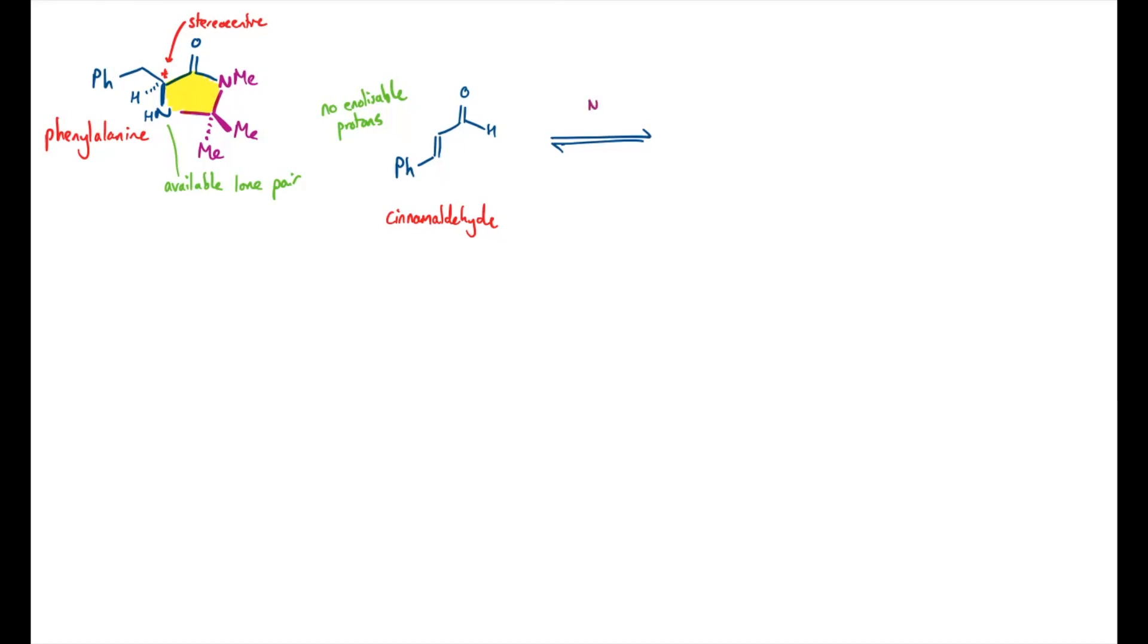So the catalyst structure is a pyrrolidine ring. We've got the amide at the top. There's the two geminal groups that have come from acetone down here. And on the left-hand side, I have a benzoyl group pointing up and the hydrogen pointing down. So we only need to use a catalytic amount here. Now one criticism of these reactions is that catalyst loading often needs to be a little bit on the high side, from like 10 mole percent to 20 mole percent. But nonetheless, even if there is quite a low turnover number, the benefit you get from the high enantioselectivity often outweigh that, let alone the greener credentials of this reaction, where we don't have to use any metals, and we're just using small non-toxic molecules readily available in nature.